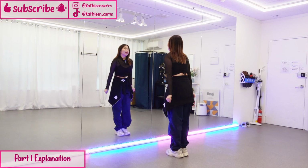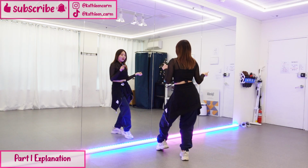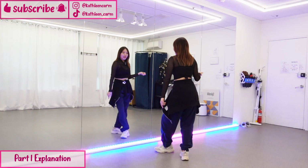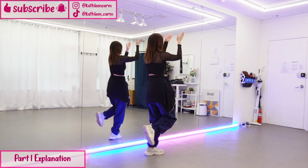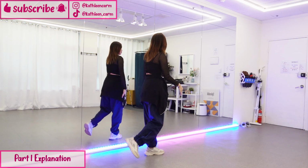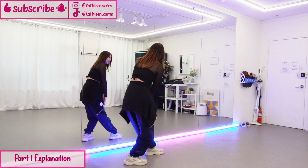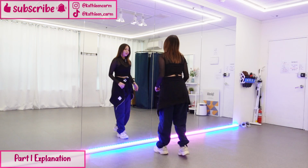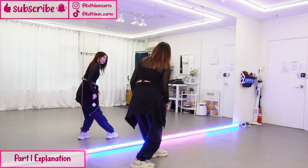So that part after knock, knock, you're gonna turn a spot on your left foot, lift your right leg, like this, and then you wanna end up facing to the right like this, right leg in the back. You wanna bend your right knee, left knee straight. So from here, you go turn and ended up in this position.